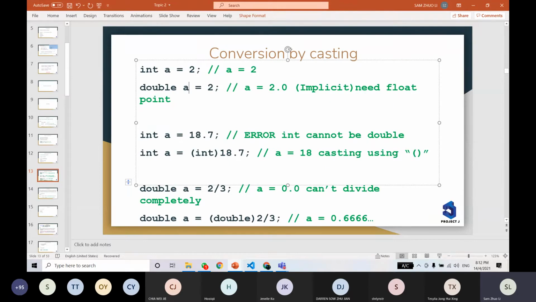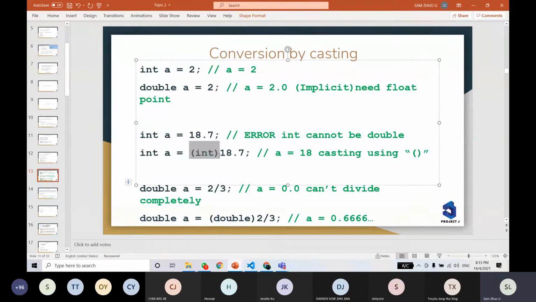Second situation, you have integer a, but you assign a double value to it. That's a decimal. Same situation, your computer wouldn't understand it because this is an integer. So what can you do to correct it? You can use what we call type casting.